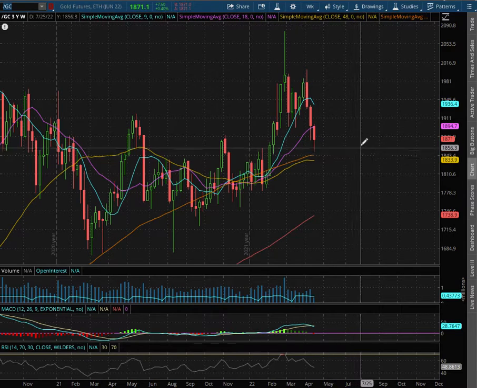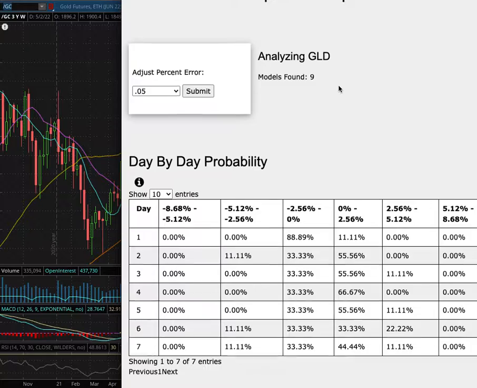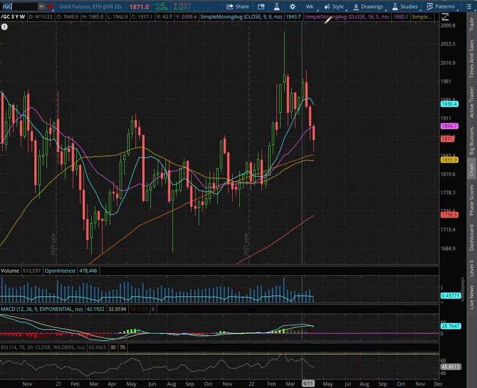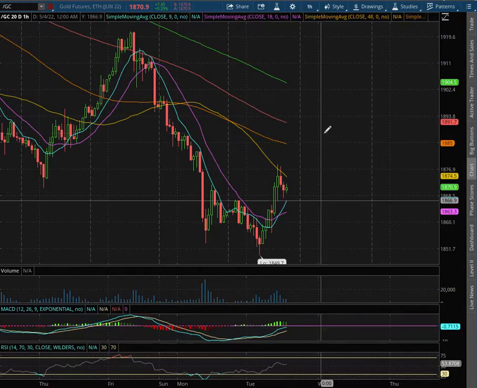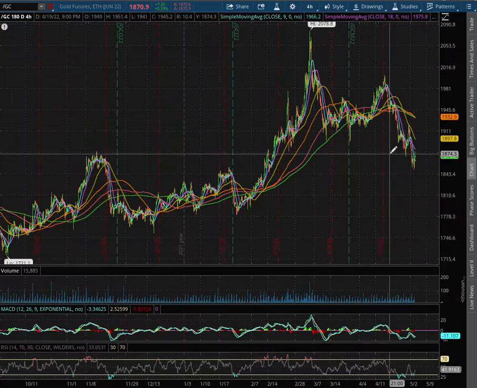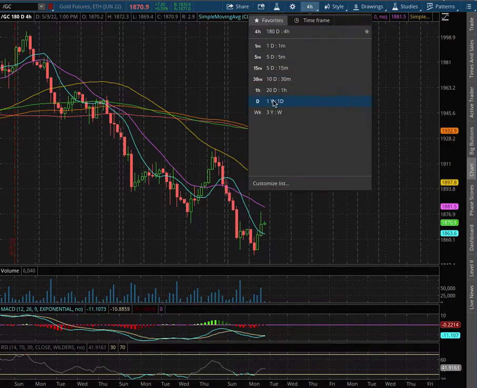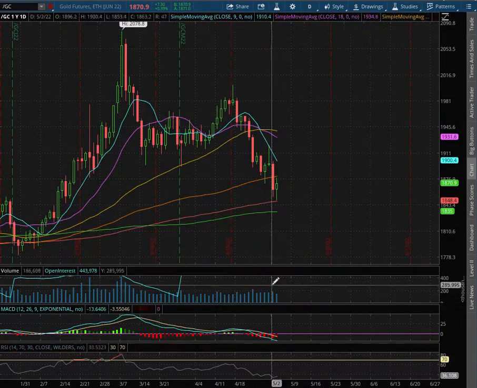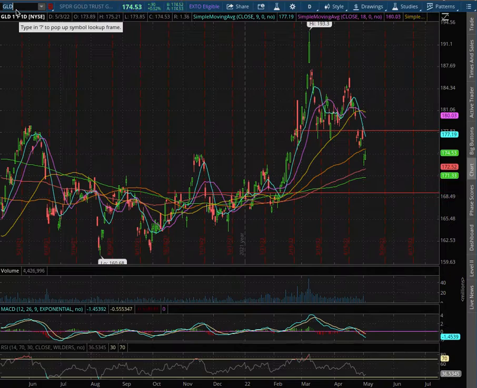Gold futures. In this video, we'll be going over my trade idea of the week and the day-by-day probability model. So let's start off with the technical analysis on the 1 hour chart. We're approaching a positive MACD. As we extend that to the 4 hour chart, we remain in negative MACD, seeing signs of a convergence. And as we extend that further to the daily chart, we remain in negative MACD. And as with the trade idea, I'll be trading GLD.